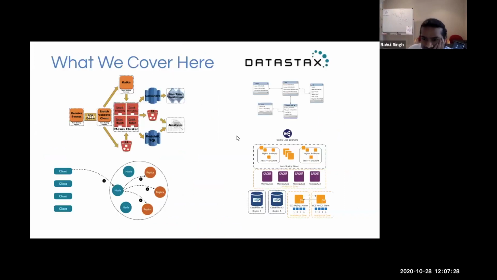What we cover here, however, is everything related to Cassandra, or I would even say deeper, the Cassandra wire protocol. So that's not just Cassandra. It could be Cassandra variants like DataStax, Yugabyte, ScyllaDB, Amazon Keyspaces now, I think that's what they call it, Azure Cosmos DB. We even do a demonstration of Instaclustr or Aiven, which are managed service providers. So anything related to Cassandra, and then anything that talks to Cassandra, so Spark, Kafka, Flink, Spring Batch, you name it. If it touches Cassandra in some way or Cassandra protocol in some way, we want to look at it and learn about it.